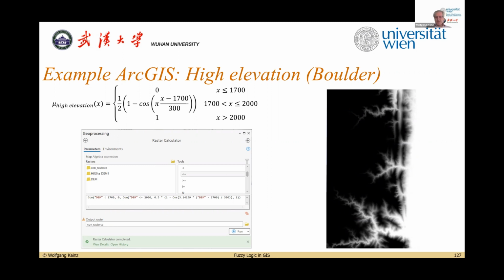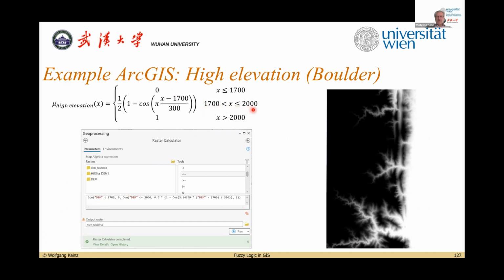So in this particular example, we had high elevation, which is defined by a sinusoidal membership function, in such a way that for an elevation up to 1,700 meters, the membership to high elevation is 0.